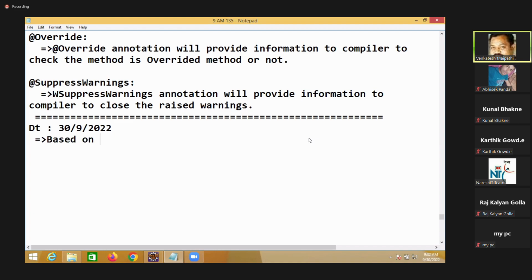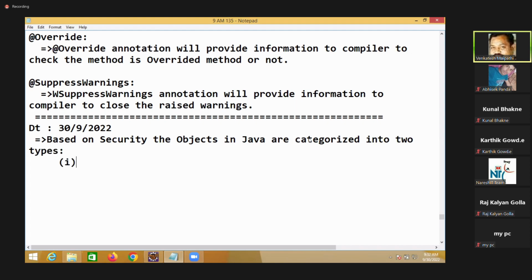Based on security, the objects in Java are categorized into two types: mutable objects and immutable objects.